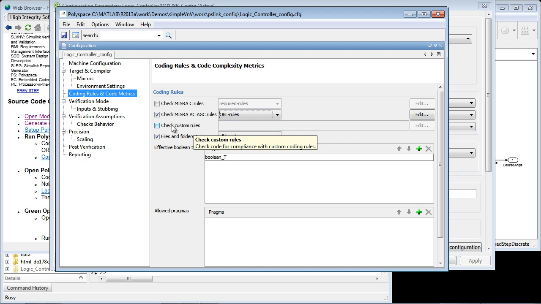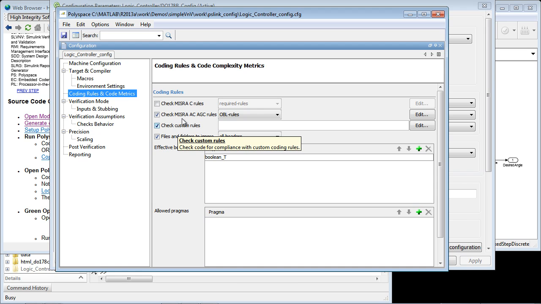The other thing, and this is actually a relatively new feature of polyspace, is similar to what we could do with the model advisor. And recall that we talked in depth about the model advisor in part 3 of this webinar series. And I mentioned that one of the key aspects of having Simulink verification and validation is that it gives you the capability to write your own custom model advisor rules. All right. Well, this capability within polyspace is exactly the same.